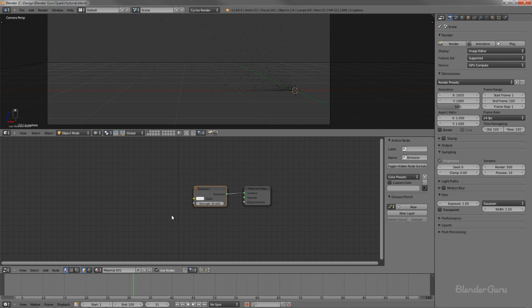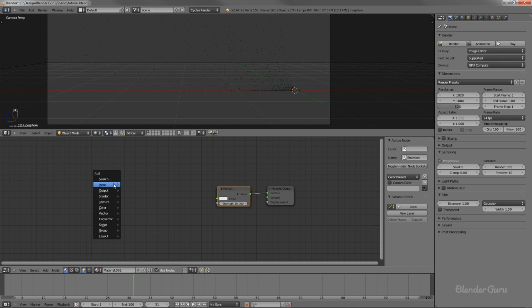So now we're going to be doing the fancy thing, which is using a particle info node. Where is that? Particle info. So hit Shift A, input, particle info. Go ahead and drop this bad boy in. Now this is a very, very cool new feature of Blender, which I love. Before we had this, there was no way to do what we're about to do. So what this particle info node will let us do is change the materials of the particles in regards to where they are in the animation.